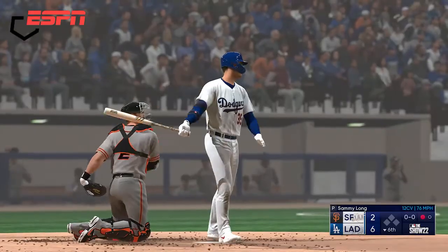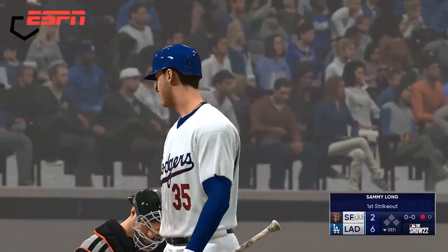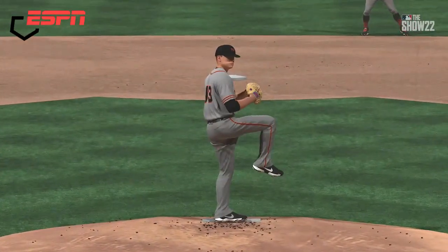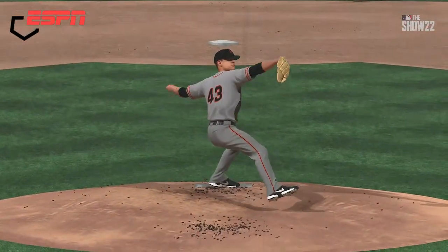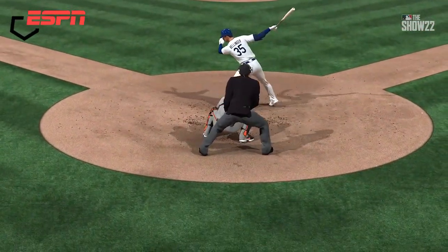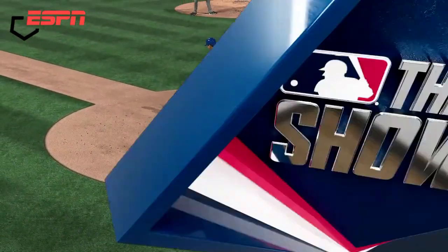Swing and a miss. Struck him out. And there's one down. Well, you rarely ever see three curveballs in a row because that's one of those pitches that's most effective when you haven't seen it recently. You might see three sliders in a row. But right there, he was feeling that curveball and figured he could finish with that pitch.